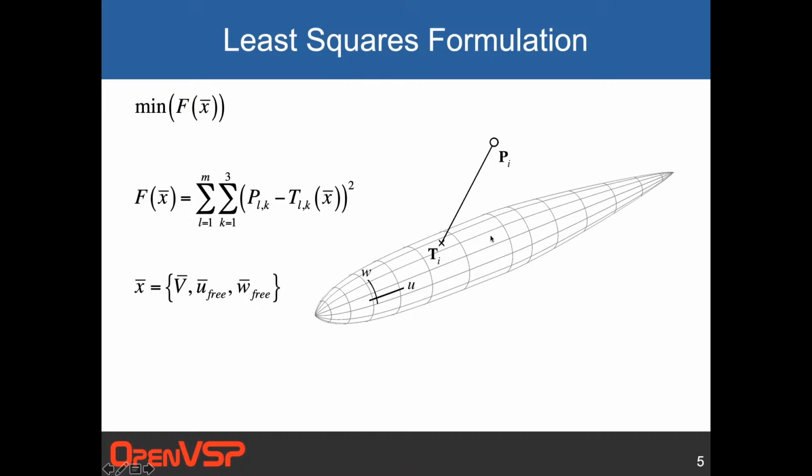Sometimes we don't want to do that. Sometimes we know, hey, this point in my cloud is the nose point of something. That's the leading edge point. And so I want to associate it with a T point that I've forced to be at U equals 0. So instead I'll put U fixed and I'll fix W. I'll lock those down at U0, W0, fixed. That way that T point can't move. It can't scoot around anymore. So we'll have fixed points, and then we also have free points. And so the design variables in the optimization problem are the shape variables that we give it freedom to change, and the UW free points that can scoot around.